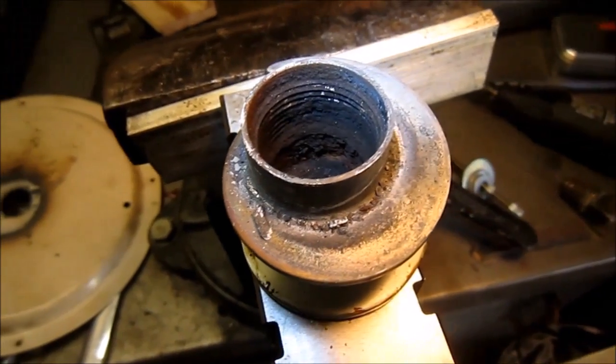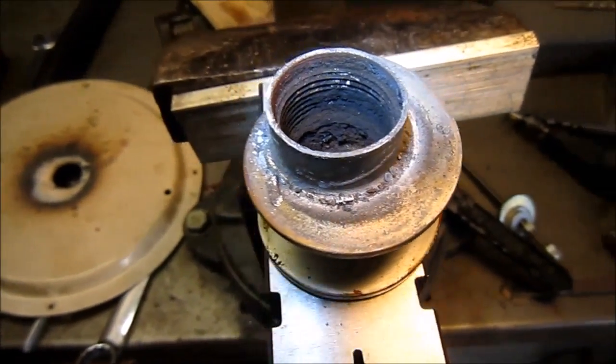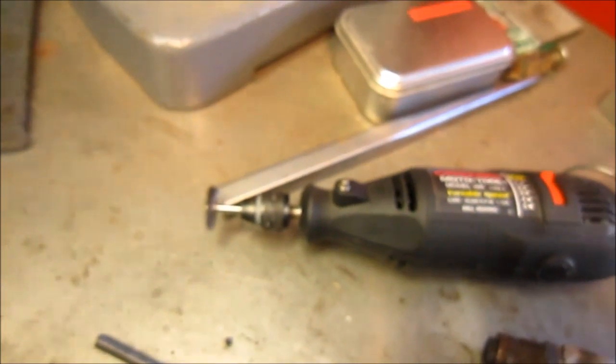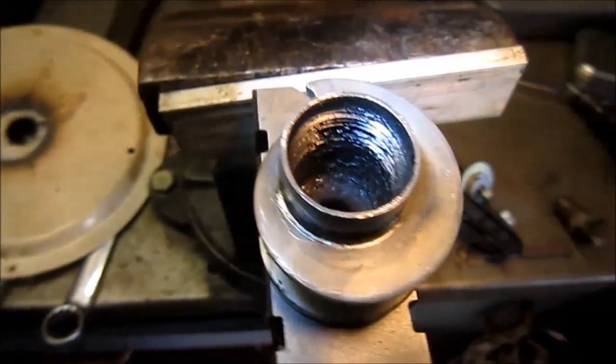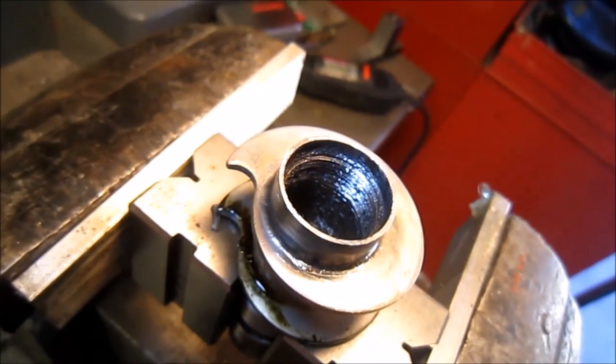So here's a look at the inside of that bore. So I'm going to see if I can clean that up, a little Dremel tool with a wire brush on it. We'll give it a shot. Well, the Dremel cleaned it up nice. I'm going to see if I can do anything with cleaning the threads up a little bit, just from the rust and corrosion.